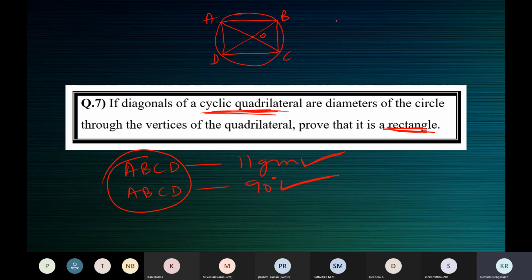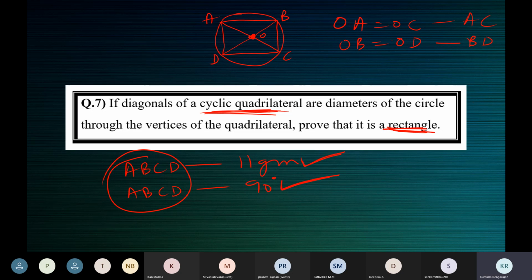So what we say is OA is equal to OC. In the diagonal AC, OA is equal to OC. So the diagonal AC is cut into two equal halves, OA, OC. And the diagonal BD is also cut into two equal halves, OB and OD. So that means O is the midpoint. What do you mean by diagonals bisect each other? O is the midpoint of both the diagonals. For diagonal AC as well as diagonal BD, O is the midpoint.